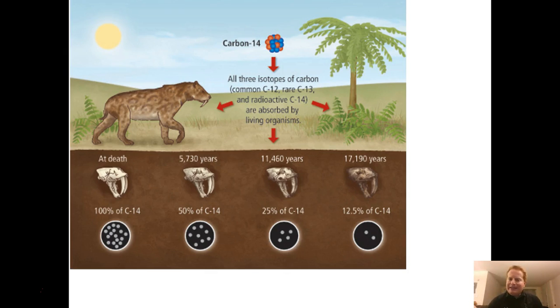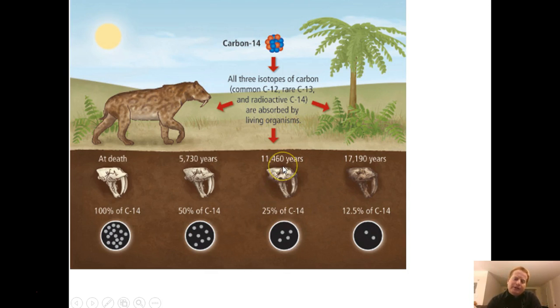You may have heard of carbon dating. This is what we use for fossils in order to determine how old they are. So, not to get into all the details, but there's a certain isotope, carbon-14, that is present, and there's a whole lot of it present when the species first dies. The half-life of carbon-14 is 5,730 years. So after 5,730 years, we would expect half of the carbon-14 to still be there. Half of it will have undergone decay. The other half will still be radioactive.